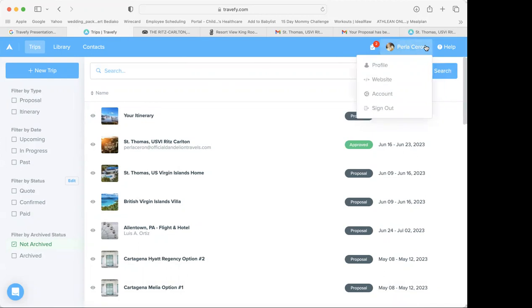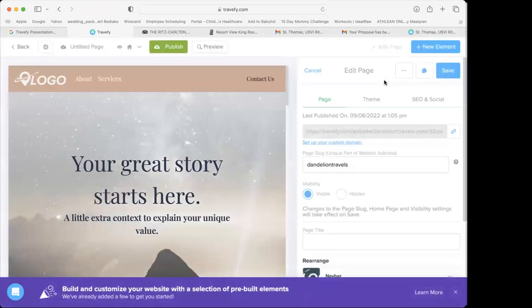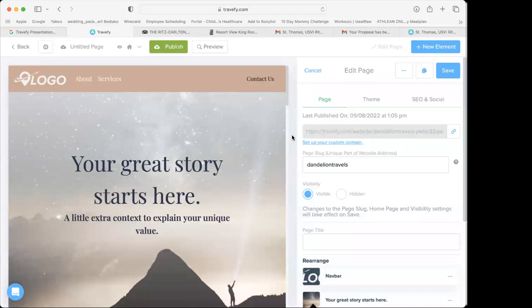All right, so to get to the website or marketing page, we're going to hit website. I personally don't have my website on Travefy. I had created a website using Wix previously, and I just didn't want to switch it over. But it is nice to have it already factored in, because then it's not an additional monthly fee or requirement elsewhere. It's already factored into your $39 a month. So the left-hand side is how the page will look, and it will update in real time as you are editing it on the right side.